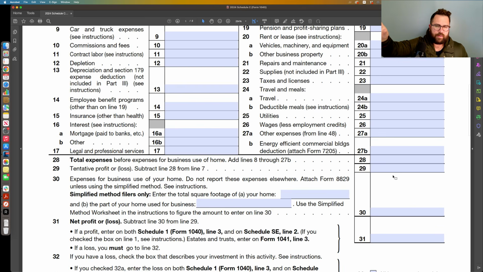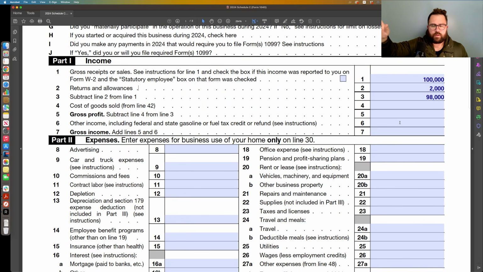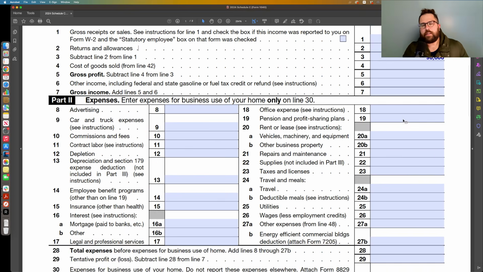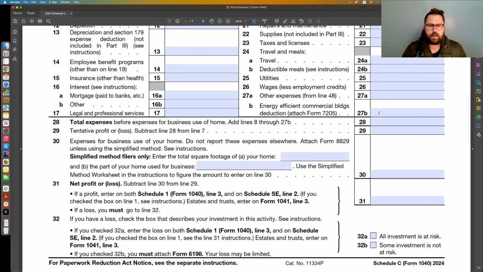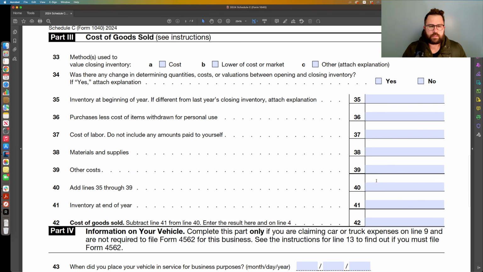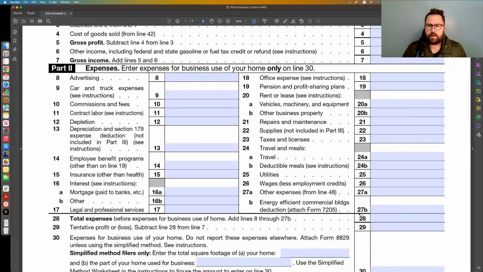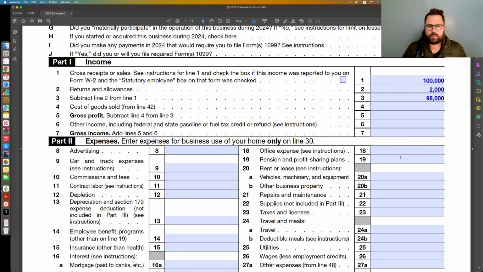So you can arrive at your gross profit margin up here, or your gross profit. If you're just a freelancer selling your graphic design services or something like this, you're probably not going to use COGS. But if you have inventory, and we'll get to this more on the next page, that's what cost of goods sold is.